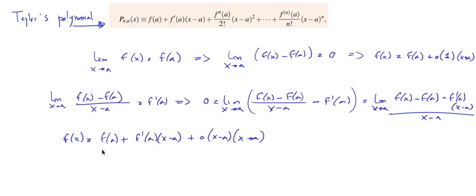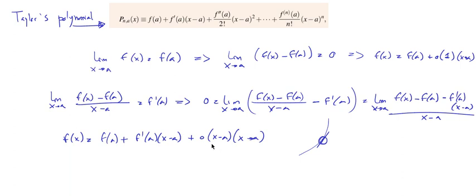So that means that if you're close enough to a, your function f is the value at a plus a line that passes through f at a with the slope that the function has at a. So your function can be approximated by your tangent. For instance, if you have something like this and you want to approximate this value, the tangent here is going to be something like this. What this is saying is that very close to a, the line and the original function are going to be very similar.